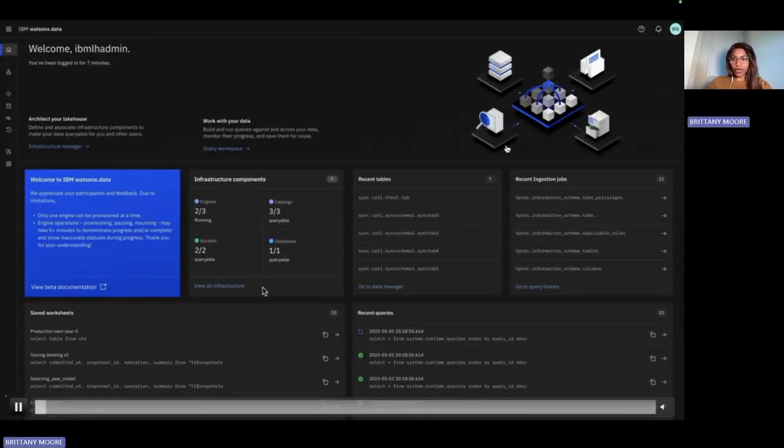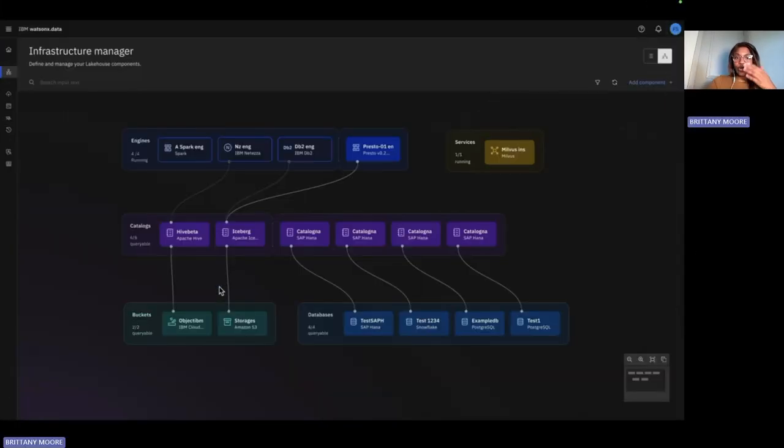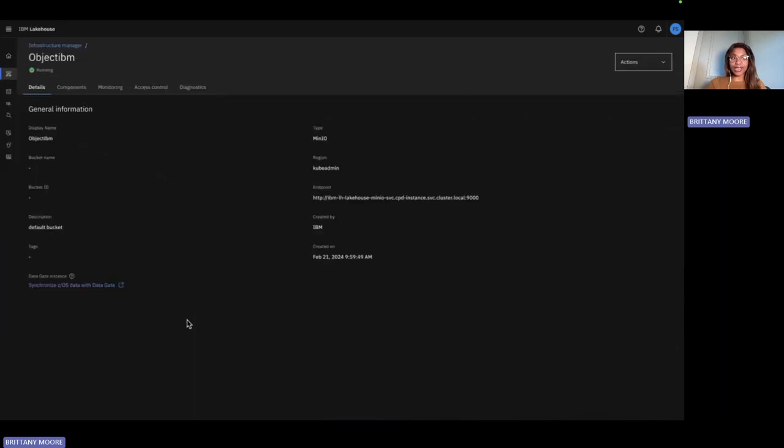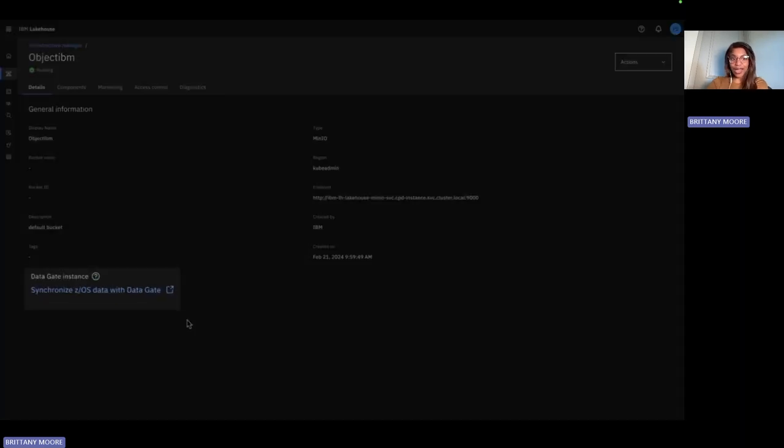So here we are within watsonx.data, and we'll go into the infrastructure view where we can see all of the engines, all of the different metadata catalogs, all of the different data storage and buckets that are available. So we can dive into this specific object, and we can see that it's the type MinIO.